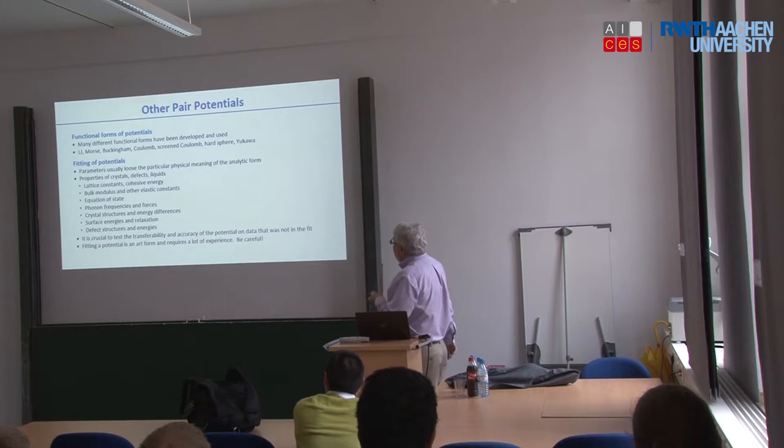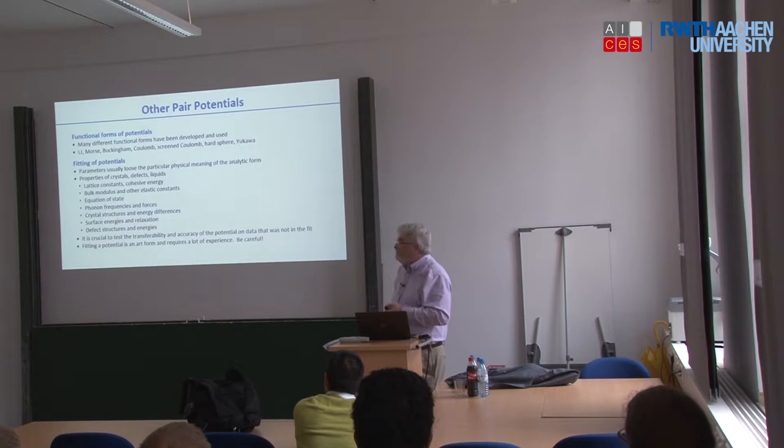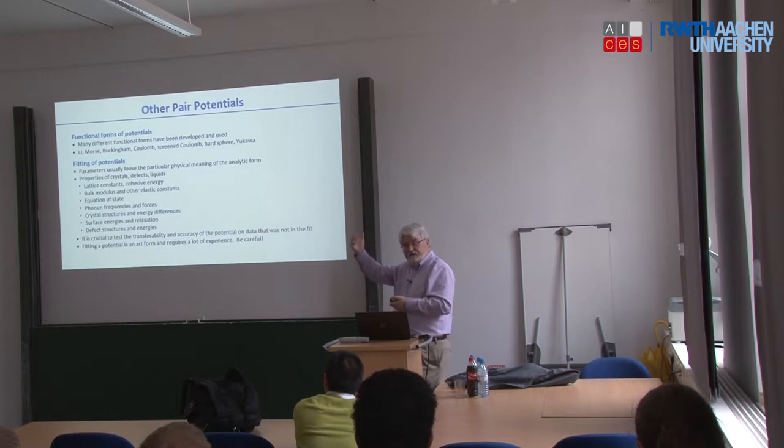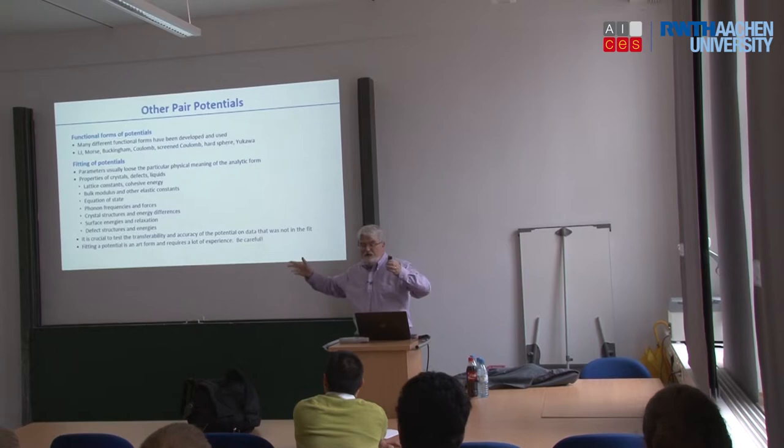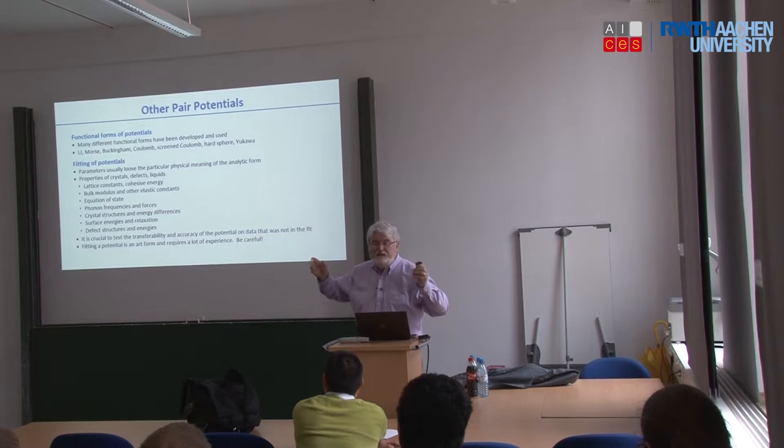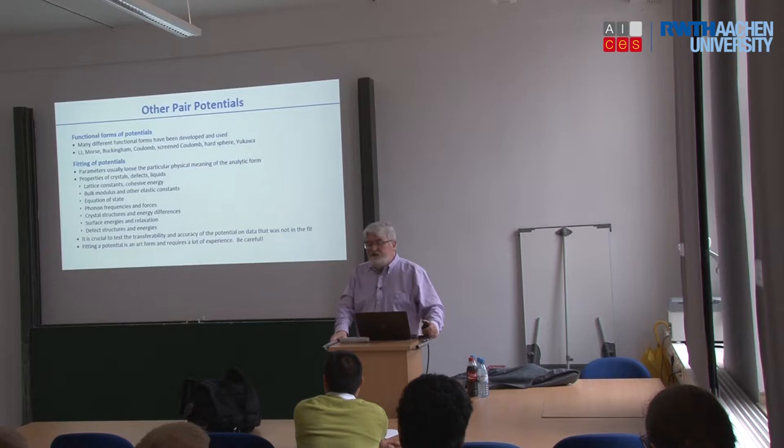Then what are the epsilon and sigma values we should use? How do you determine those? And that gets into this question, which we're going to return to a number of times, on how we fit potentials. So what you have to do is say, well, I'm fitting copper. Okay, so what's important about copper? Well, I know the lattice parameter. The lattice parameter is 3.616 angstroms. Actually, not the lattice parameter, that's the nearest neighbor distance, I think. Anyway, that's a length scale. I have a length scale there, and I have to have some kind of energy scale.